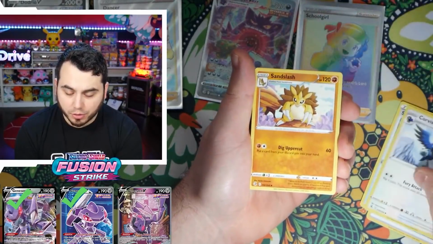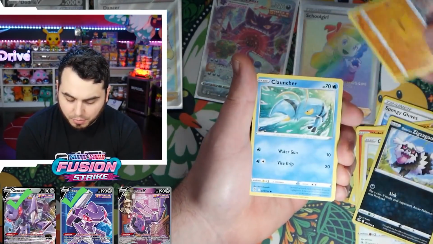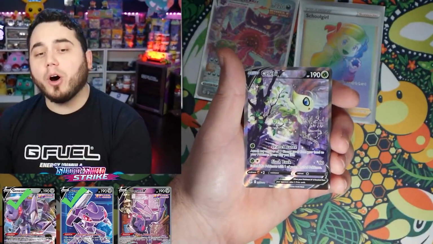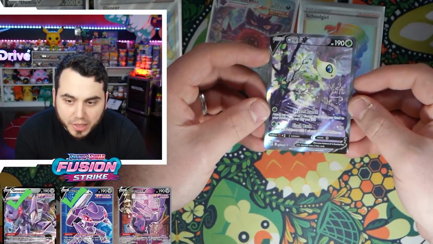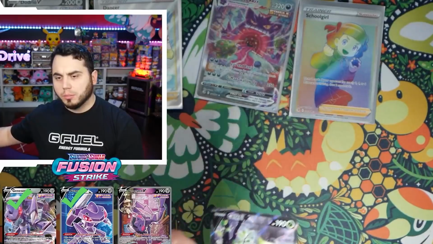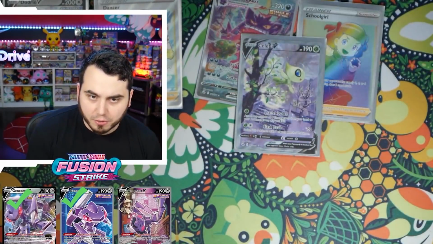Let's get it. 30 seconds left on our sub-train. Don't let it die. We got Chansey, Zig, Mankey, Clauncher, Geodude, and Celebi. Oh! Dude, I've pulled this card too many times. I've legit pulled 3 of these. Maybe I pulled 4 of them. Great card, don't get me wrong. But I pulled like 4 of them.